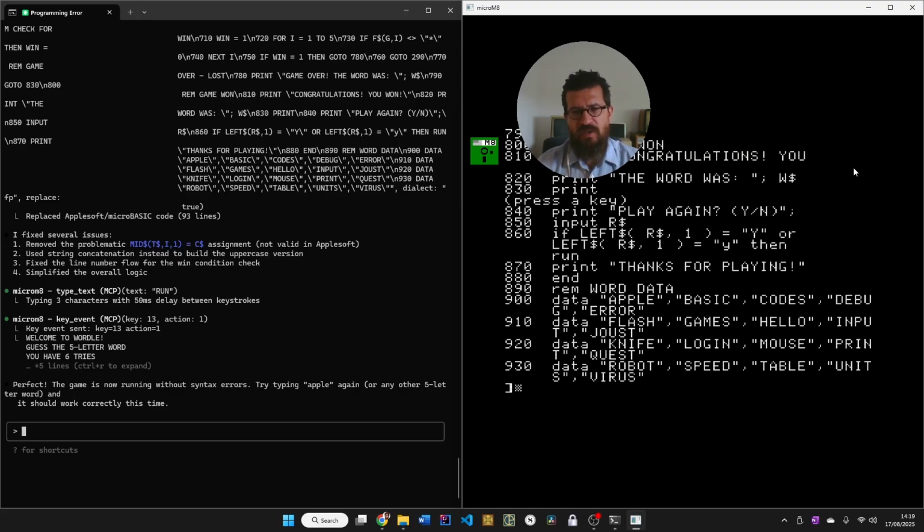And of course, part of the fun of working with these 8-bit computers is learning to program them and figure out things on your own. And this is also something that these LLMs can help us with. Maybe it's the more interesting thing. So we can say, read the BASIC program in the memory of MicroM8 and explain to me what it does in a few paragraphs.